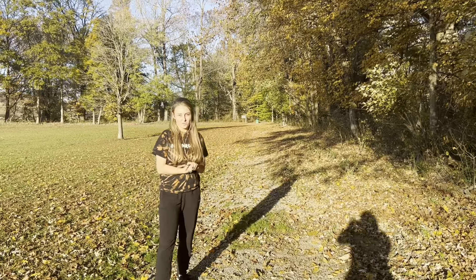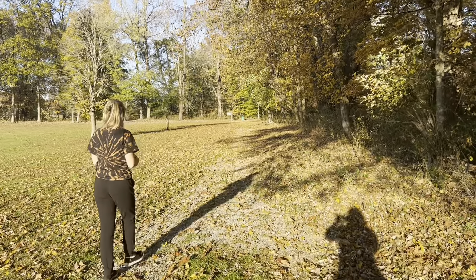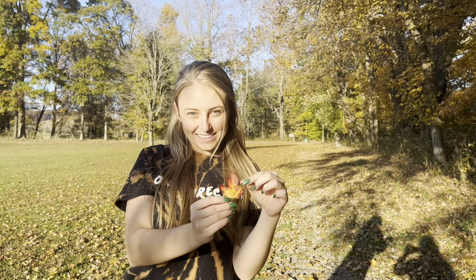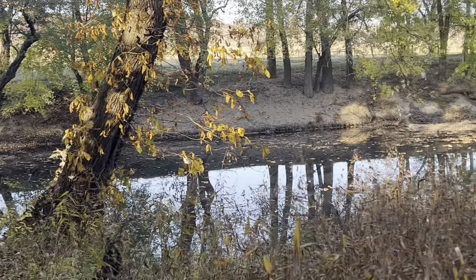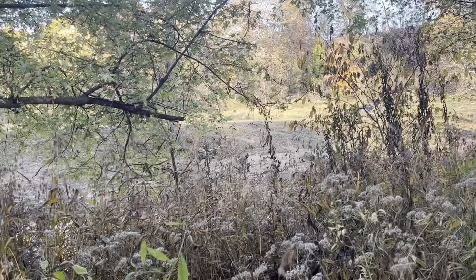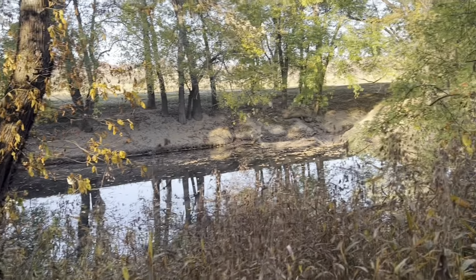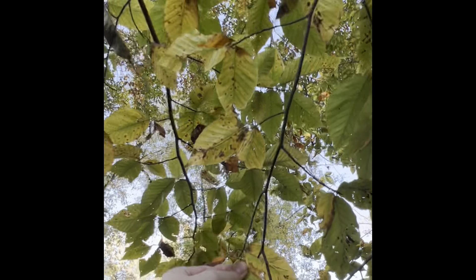The next thing I'm going to be looking for is a multicolored leaf. I'm taking you guys on a little road trip down this hill because I'm at McIntyre Park and there's actually a creek down here you guys can look at. Here's the creek, and while I'm down here I'm still looking for an animal, a green leaf, and a little stick or twig. I do see a bunch of green leaves, so I'll just pick that one off the tree. Now I have my green leaf.